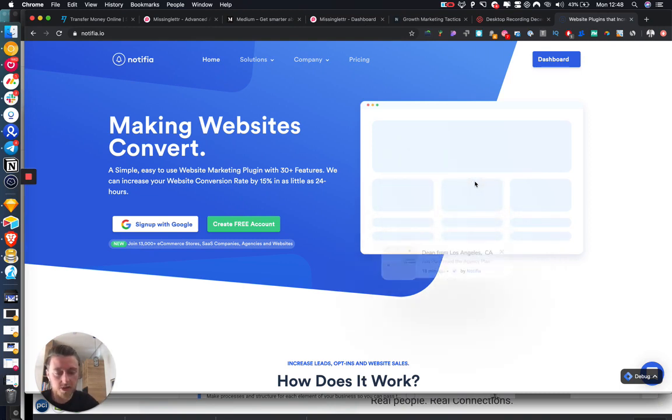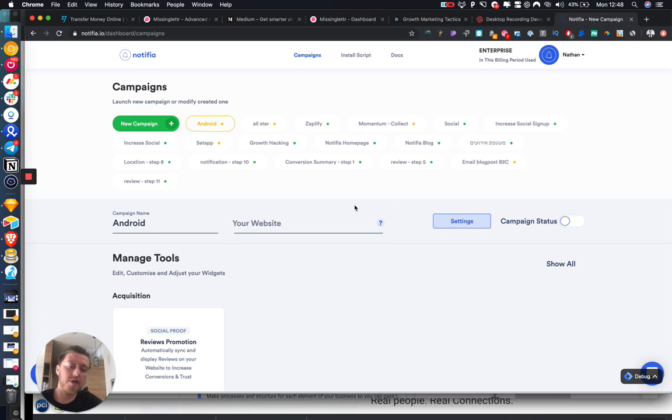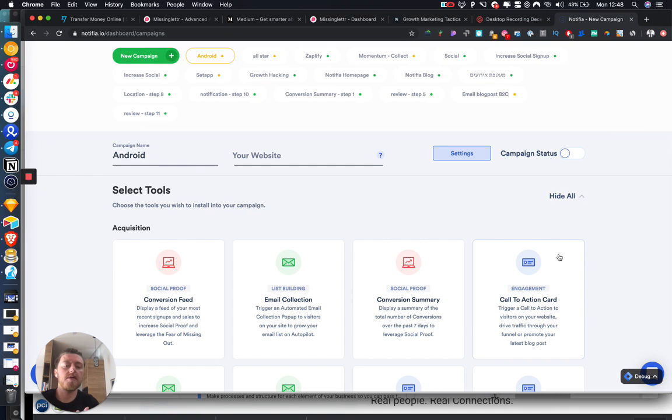Following on from that, as we release each individual widget into Notifier, everything is actually released as a micro MVP. Usually you would talk about building an MVP in terms of the minimum viable product as a whole. So what is the minimum that we can do to have a functional product? We applied those methodologies to the Notifier dashboard itself: how can we get this to market fastest?